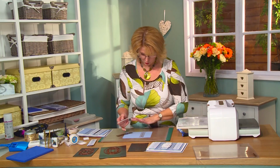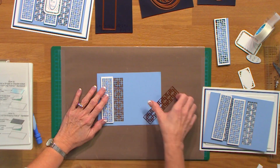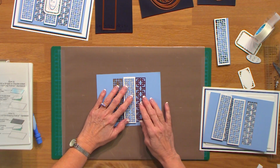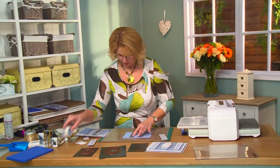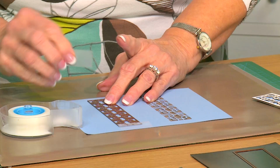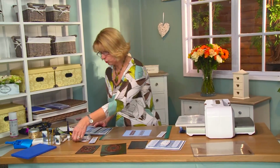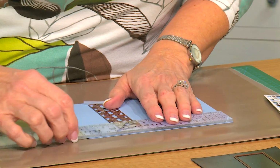Now, what I do to kind of measure this rather than using a ruler per se is I take this and set it where I want it, then put the inset from the tiled squares in place and cut it. Then I can move this over to where I want it, put this just where it needs to be. Once it's cut, that will be lined up perfect, and I'll tape that into place, a little bit of the removable tape, and just to make sure I haven't wiggled it too much, I'll double check that, make sure it still looks like it's even. That looks good. And if you want, you can take a ruler and you can check the distance from the bottom.